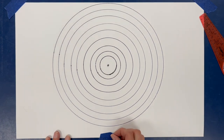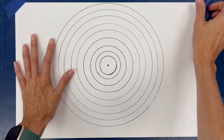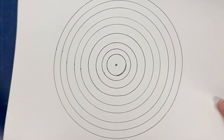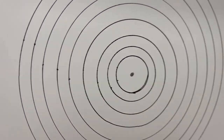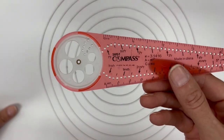So I'm gonna peel off this tape. Kind of sideways peeling so I don't rip. And check it out. Not perfect, as you can see. You can see where I started and stopped, which is fine. No worries, we get some decent looking circles just by using a safety compass.